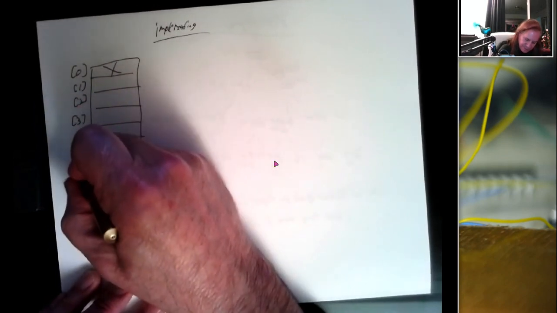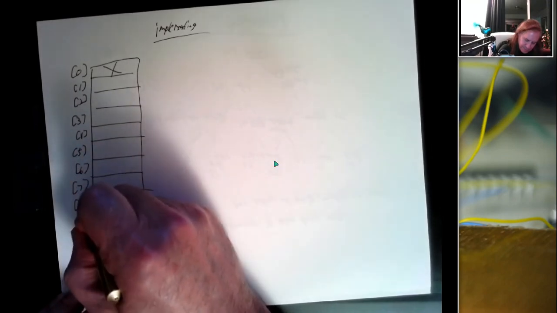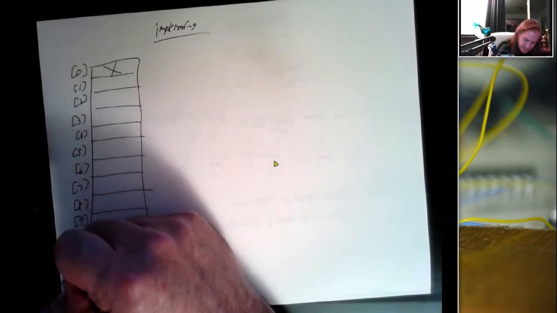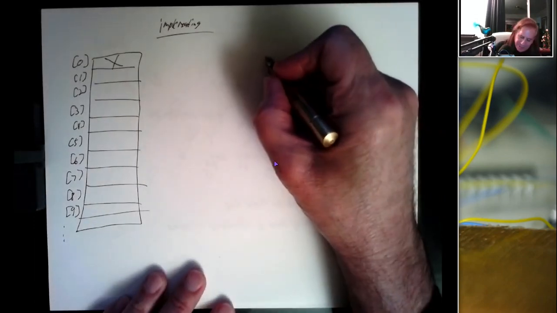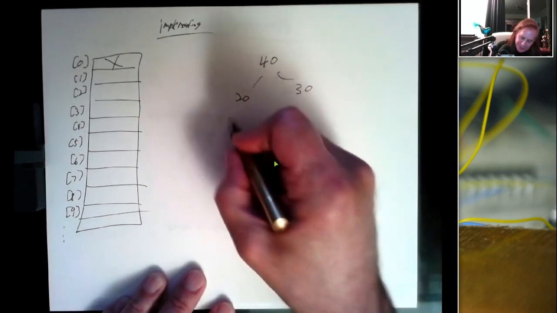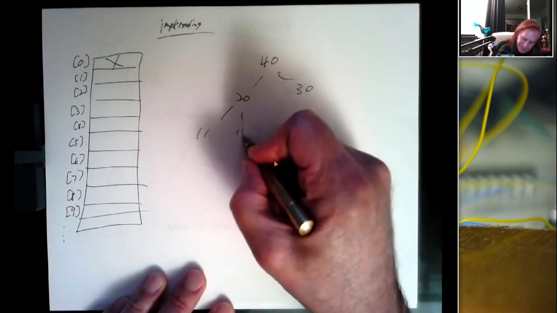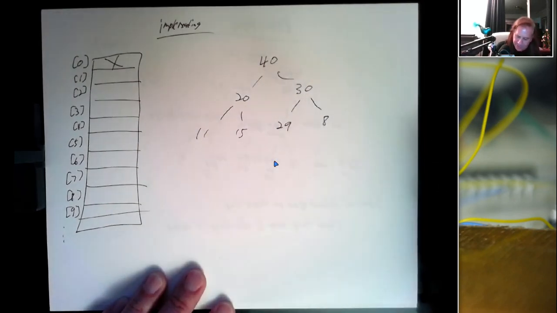So let me put some elements in here, and let me draw a picture of a max heap. So here's 40, 20, 30, 11, 15, 29, 8.